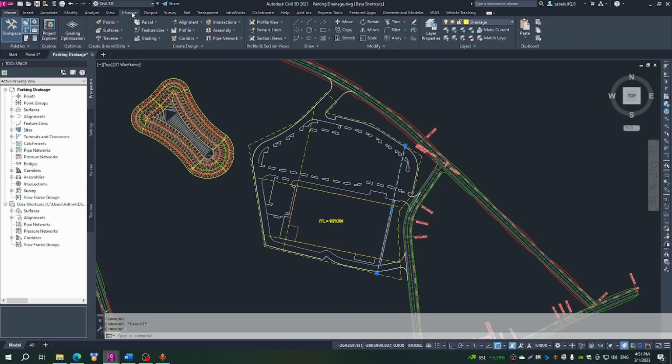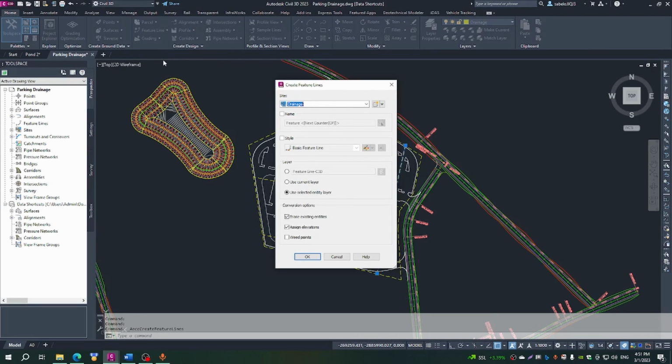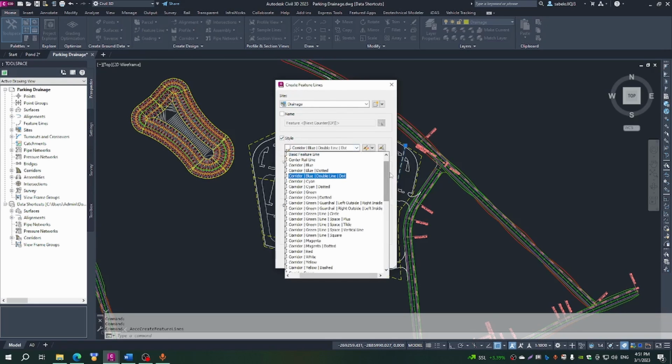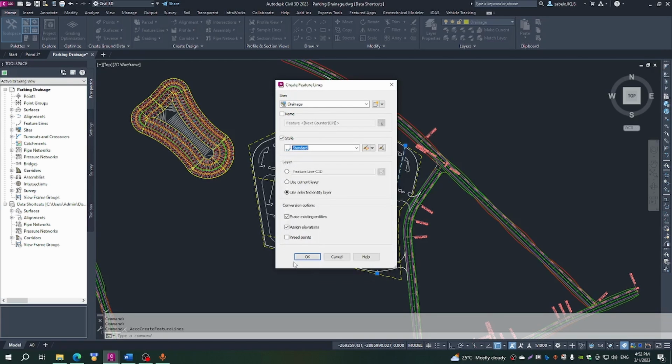Let's come here and see feature line from objects. So we will put them onto a drainage site. We will give them a style. We'll just give them a standard style. We will use the current layer.